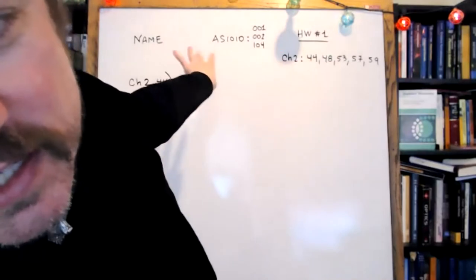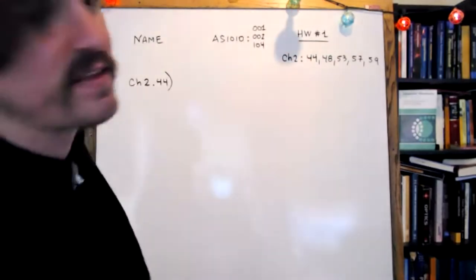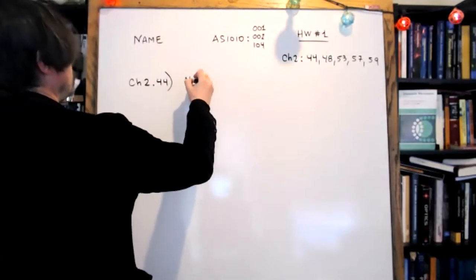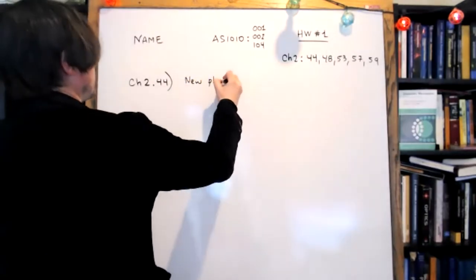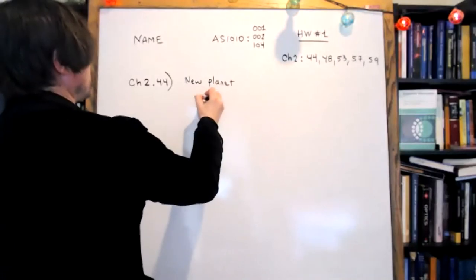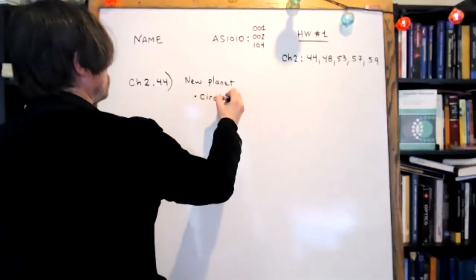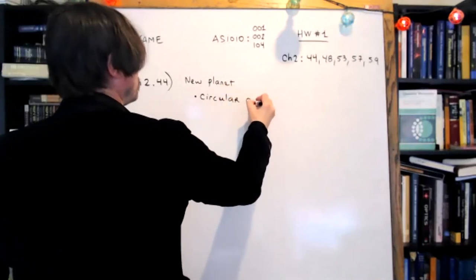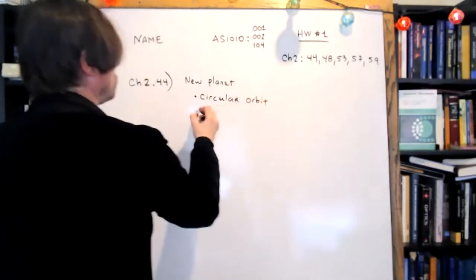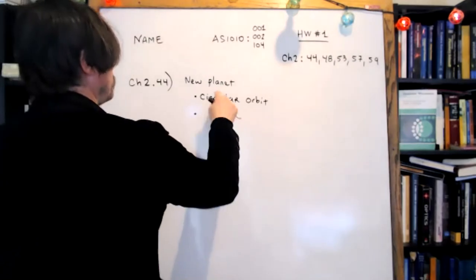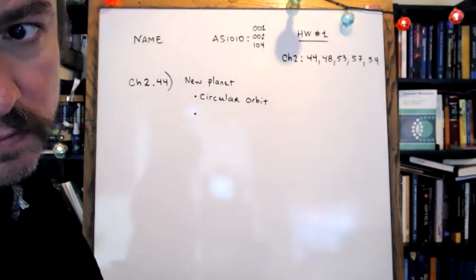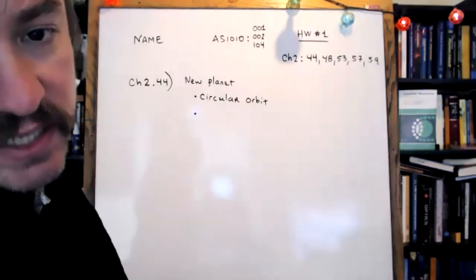And there's usually a little title in italics. I like to hear the title as well. Okay. New planet. A planet in another solar system has a circular orbit and an axis tilt of 35 degrees. Would you expect this planet to have seasons? If so, would you expect them to be more extreme than the seasons on Earth? If not, why not? Okay, actually that did help a little bit.